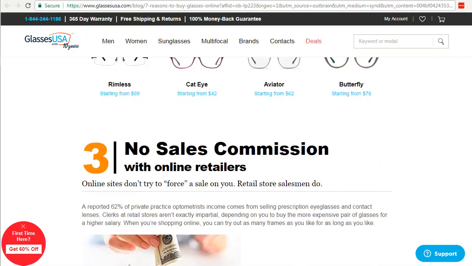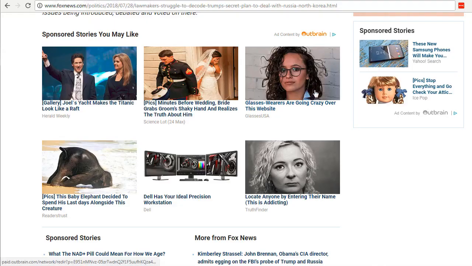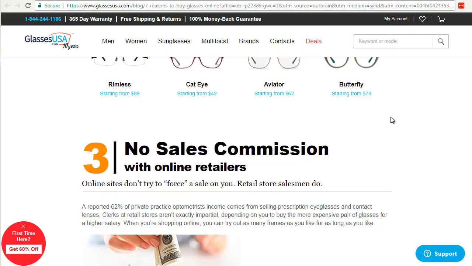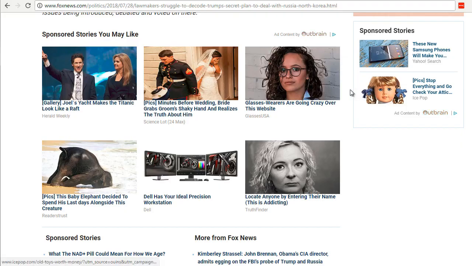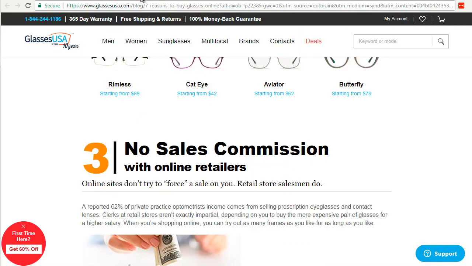So obviously from this point over here, if we analyze this, it says glasses wearers. It's calling out the person. So if you're a person who wears glasses, this would attract you, right? So when you click that, you're brought over here, and you're brought over to an article. So if you think of it, you can think of these ads as kind of teasers to get people over to maybe your opt-in page, your lead magnet of some sort.